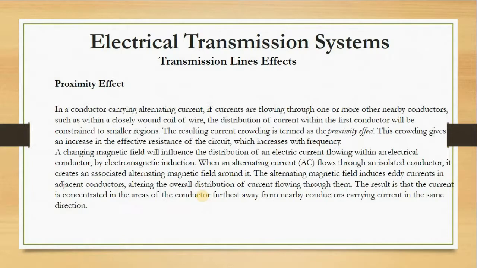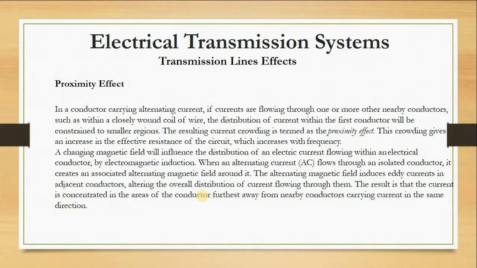As a result of this, because of the EMF that is induced, you know that when EMF is induced, current is supposed to flow. In this case, we call it eddy current. Because of this current, which will usually be in opposition to the original current that is flowing, the current that is flowing will try to restrict itself to a particular side of the conductor, which is away from the other conductor. In other words, the current will crowd itself to one side of the conductor, which is far away, not closest to the other conductor.